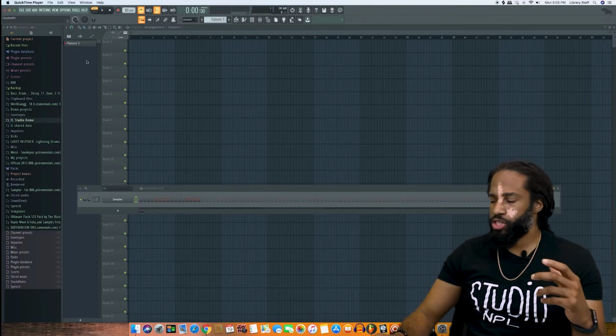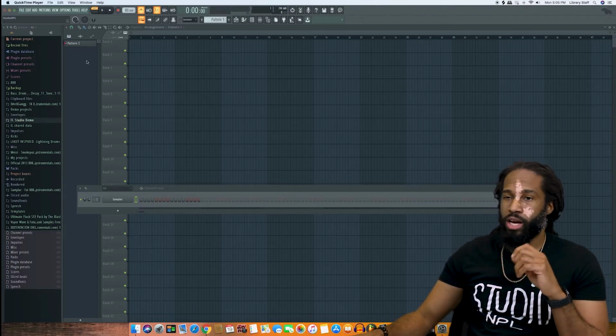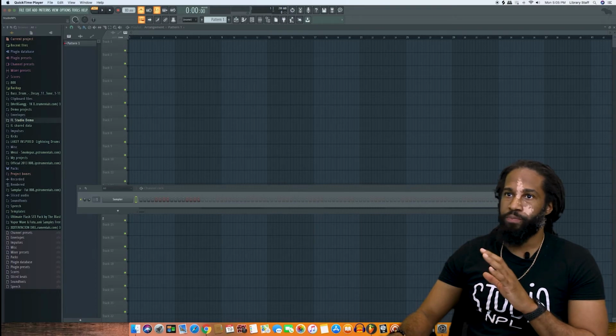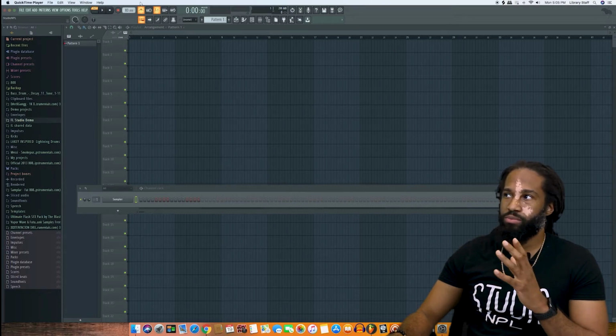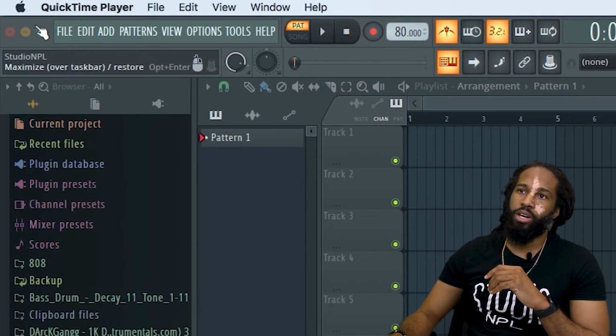So first, we're just gonna pop around a little bit. There's like 4 main windows that I want to show you, just so you can be familiar. I know it already looks kind of crazy. So just to give you some basic places to look and navigate, you have your toolbar up here, your menu panel.